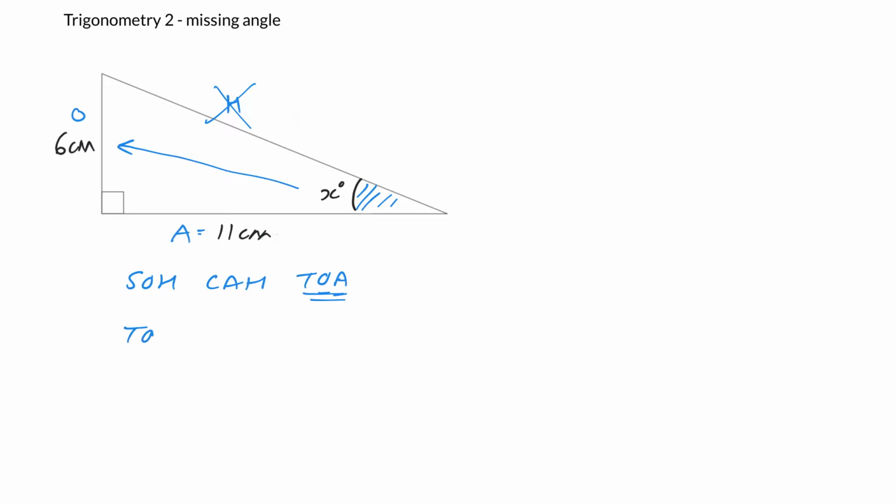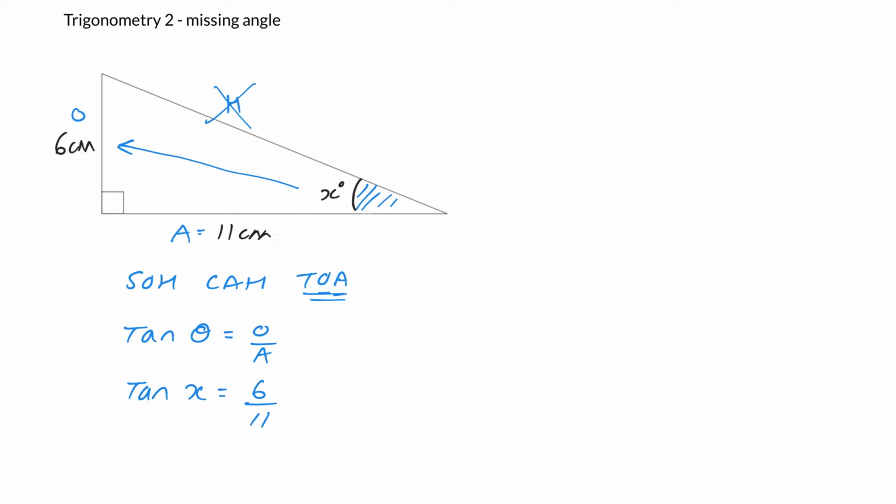So in this case, we've got the tan of the angle theta is equal to the opposite over adjacent. Do you remember how it works? So what we have is the sine of theta, side over side, cos of theta, side over side, tan of theta, side over side. Right, going back to this function here, all we need to do now is substitute the values in. So we know that theta is x, so therefore we have tan of x is equal to the opposite, well the opposite is 6, over the adjacent, and the adjacent is 11.